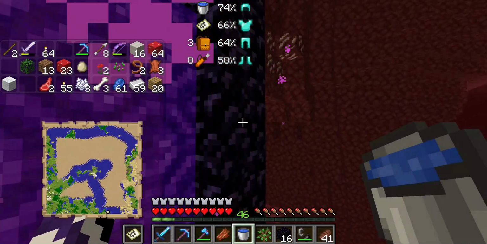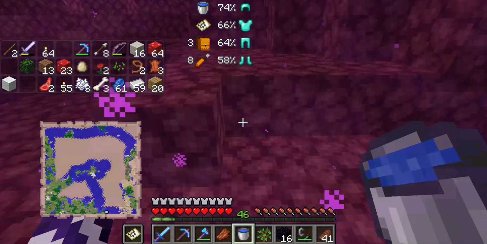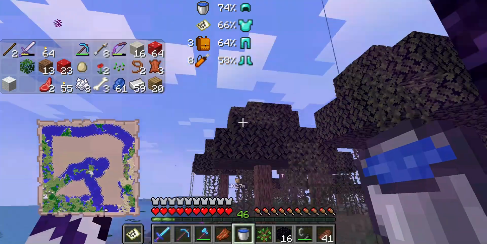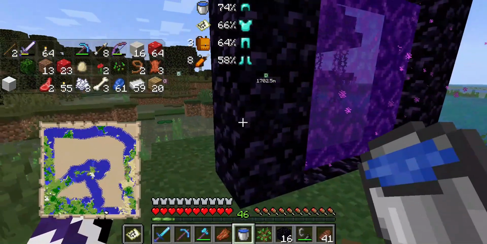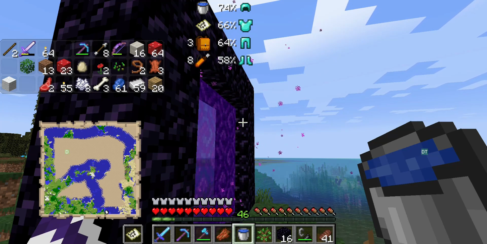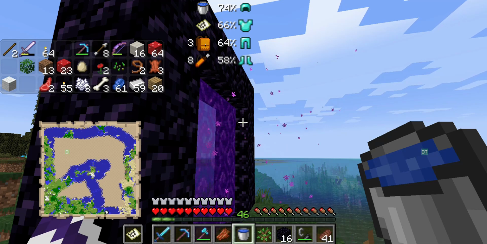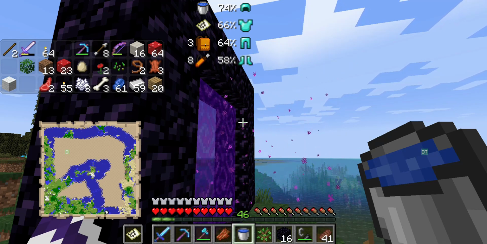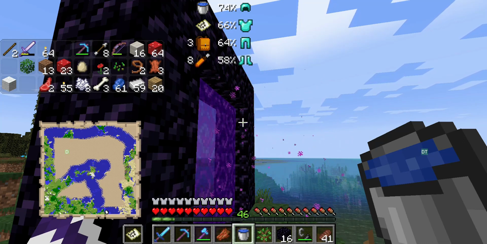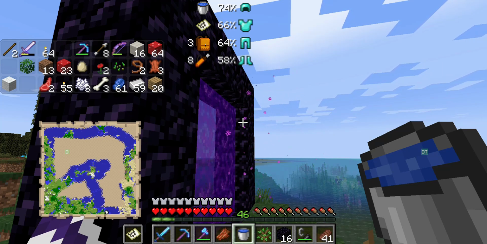I think we've been over here before. That's a bummer. I think we've been here before. Well, that didn't work like we wanted it to. So we will run back to base, gather some more supplies, make sure that we've got a different helmet, and we will try this again next episode.